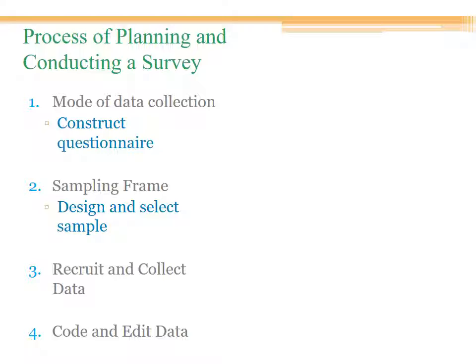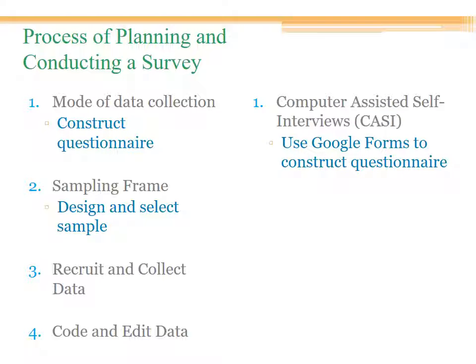Let's say you wanted to replicate Dr. Bro's study on sports participation and academic achievement here at Bloomfield College. So remember, this was a study discussed in previous chapters. So for the mode of data collection, number 1, we decided to use computer-assisted self-interviews. So these are those online surveys that we can create using Google Forms.